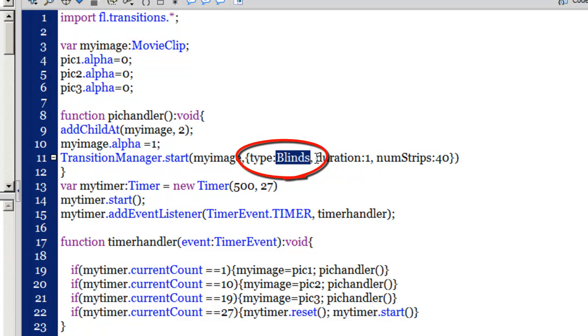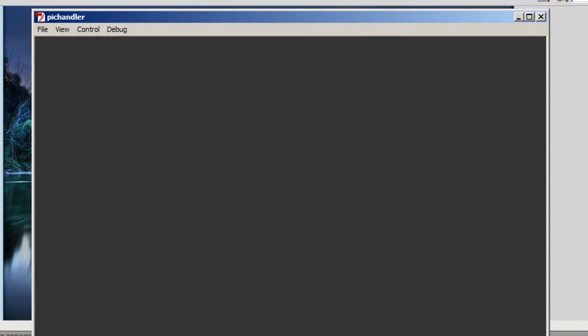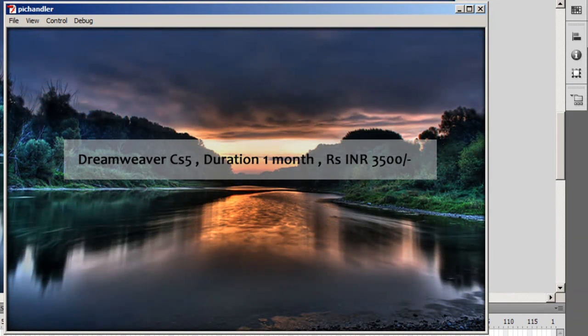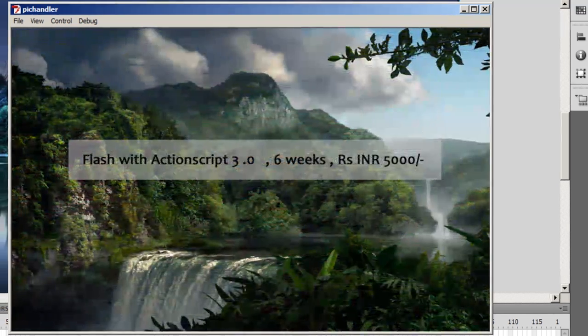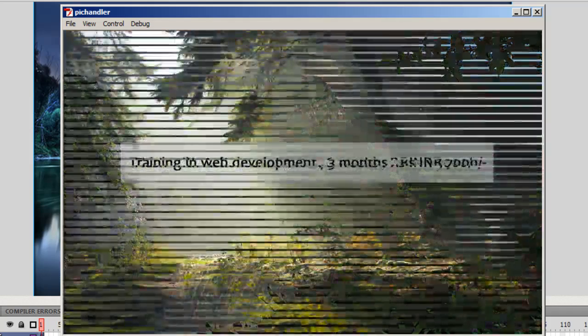You can do away with these optional parameters, the duration and the number of strips, and you can change the type, and you would have a different transition for your project. So before I sign off, guys, I would want to show you the end product once again. Very nice. As I said, I can change the number of strips from 40 to 50 or 20 or 30. Again, depends on the situation.